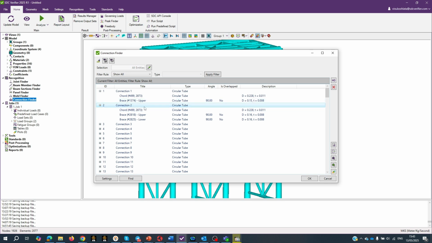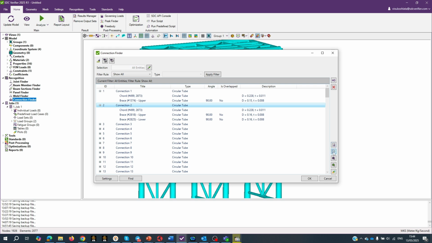Also, as you might have noticed, by selecting certain connection, these options are activated. So this option enables the possibility to rename connection, also to remove connections. This allows to select element and highlights respective connection in the table.